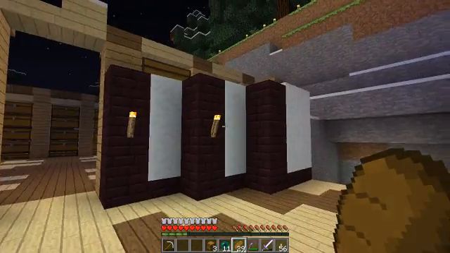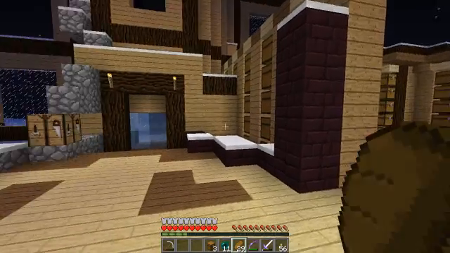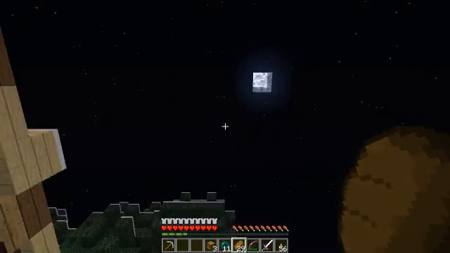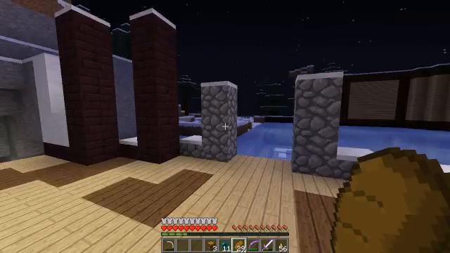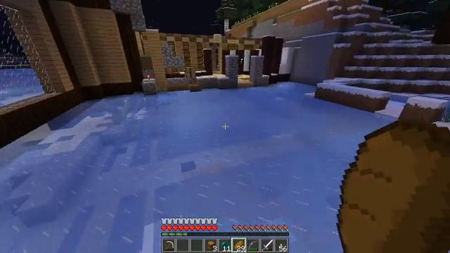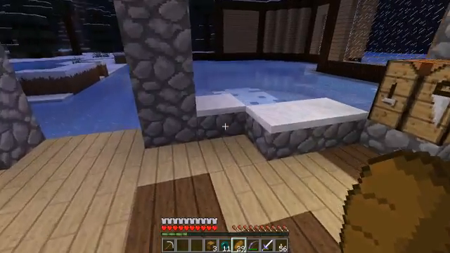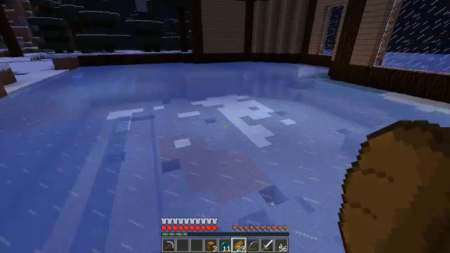Out here, I think I'm going to continue this snow and nether brick all the way around the central room up to the top where we'll have a skylight. And I've yet to get started with a floor plan over here, so we'll see about that. It's probably going to be bedroom, pseudo bathroom, things like that.